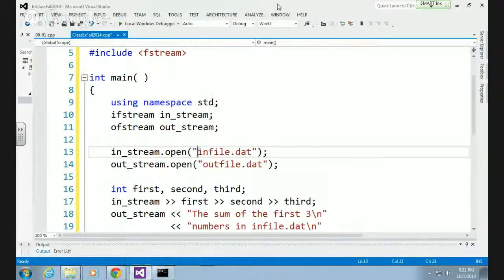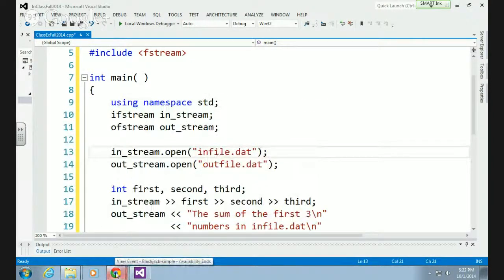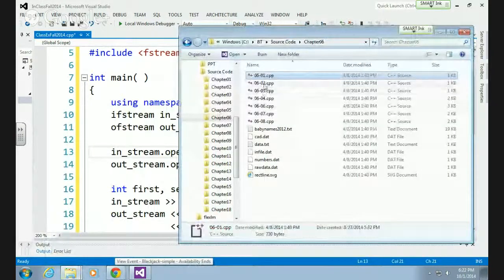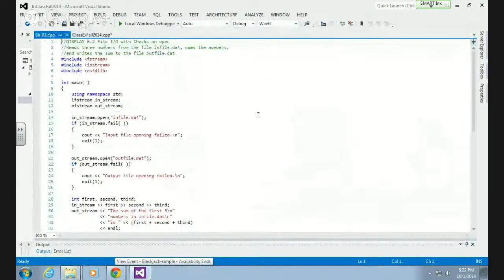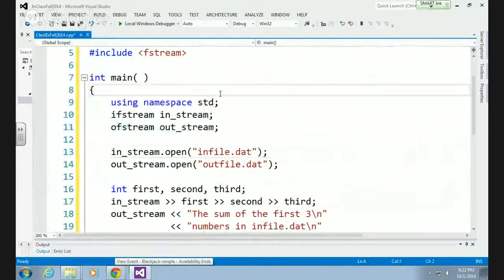All right. We're not quite done, because we discussed the possibility that the file we're trying to open might not be there. And if it's not there, we don't want to just have our program crash.